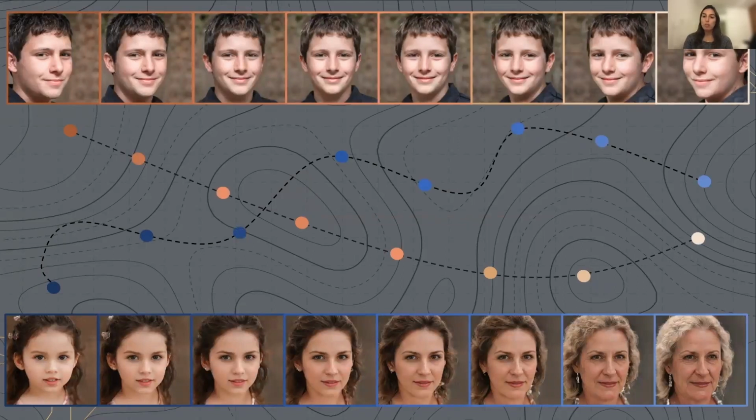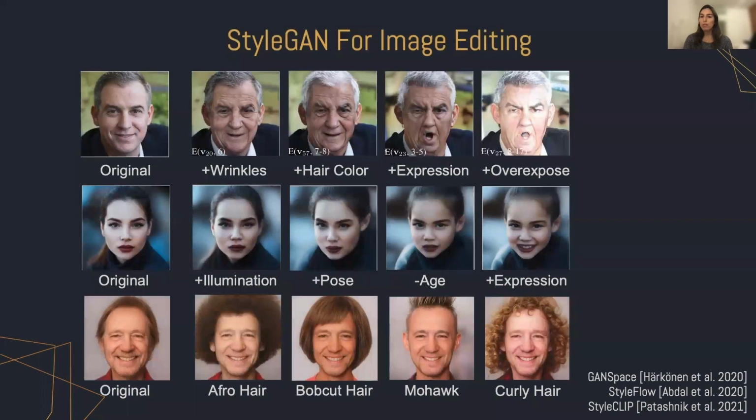This brings us to one of the most common usages of StyleGAN, image editing. There are a lot of methods that propose different approaches for editing using StyleGAN's latent space. As you can see, it is possible to edit age, to add eyeglasses, to add wrinkles, or change the expression. Observe the quality of the images and note that all these manipulations are done when the generator is frozen. By changing only the input, we're able to achieve these results. From now on, our generator is always going to be frozen unless we say otherwise.